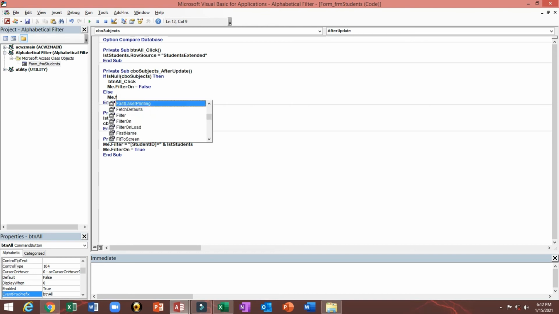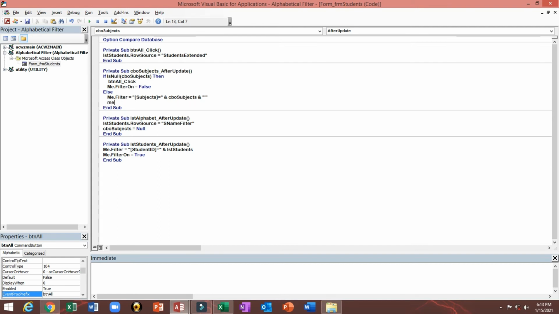Me.Filter equals double quote, then open bracket, then subjects, which is our field, then close bracket, then equal, then we concatenate whatever we select in our CBO subjects, and double quote, single quote, and double quote. Then Me.FilterOn equals true.